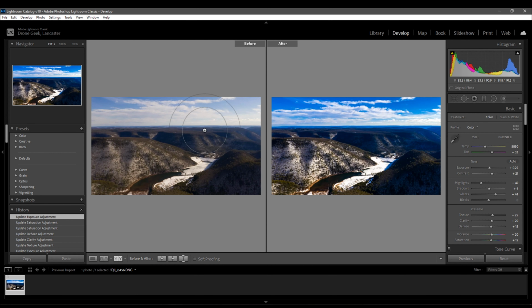This is after we edited, and you'll see we took a very flat photo and we really pronounced some of the colors in it. We brought some contrast and some detail out of it. Overall, a much, much better photograph than before. And you can even change how this looks as well.